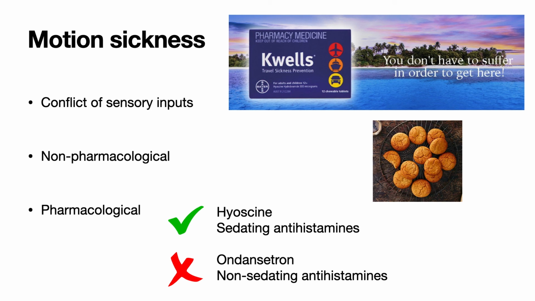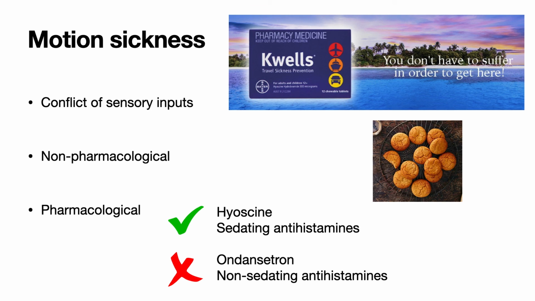There's then pharmacological things that we can use. So the only things proven to be effective in treating motion sickness are hyoscine, which has a relative risk reduction of 0.5, and sedating antihistamines like promethazine, cyclizine, that sort of thing. They have a number needed to treat of 4 to prevent one person developing motion sickness. So these are things that we can give to our patients, but clearly they're both sedating, so they're not things that we can give to ourselves or any of the members of staff.